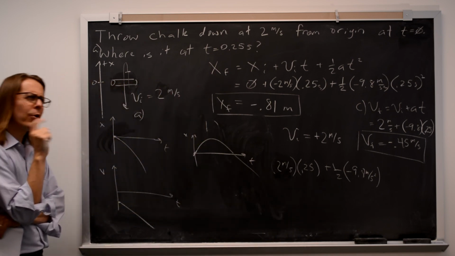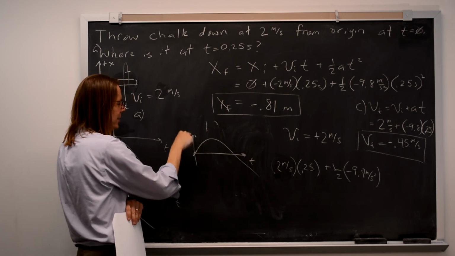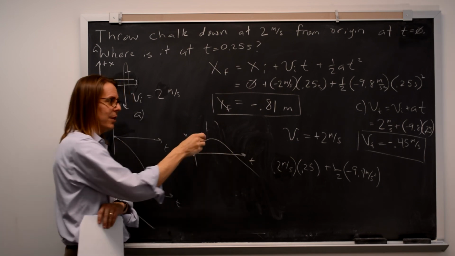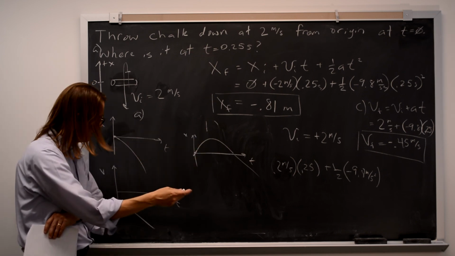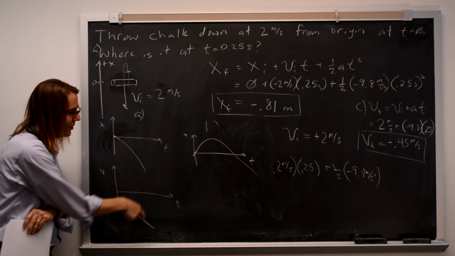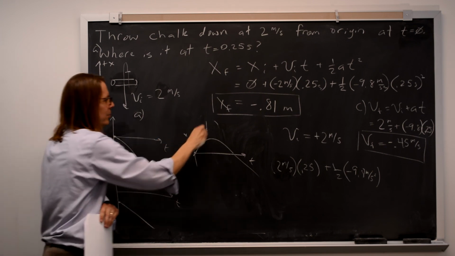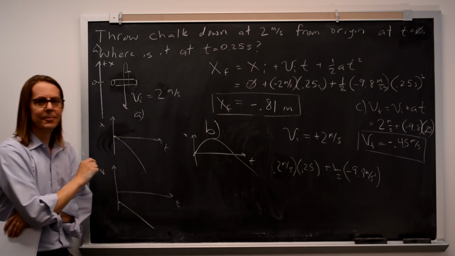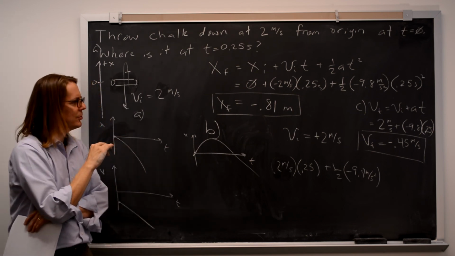I think somebody asked, would it cross the time axis? All crossing the time axis means in this drawing is that it gets back to the origin. So if I threw it here and threw it up, yeah, it gets back to the origin when it passes my hand. Here, it never gets back to the origin. It goes to the ground. So maybe in class it wasn't clear which case I was drawing. This is B. So hopefully that helps. Hopefully positive being up helps you see what's going on in the problem.